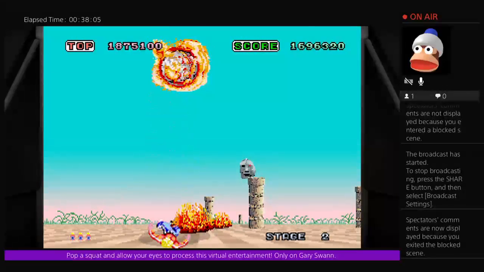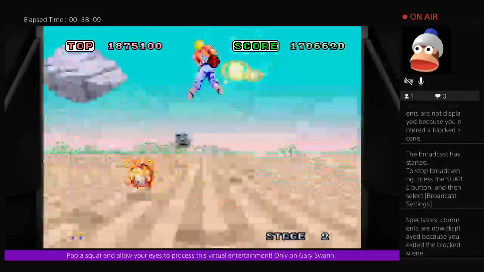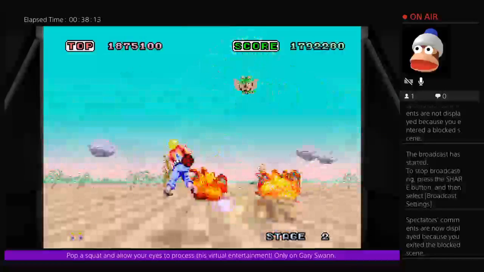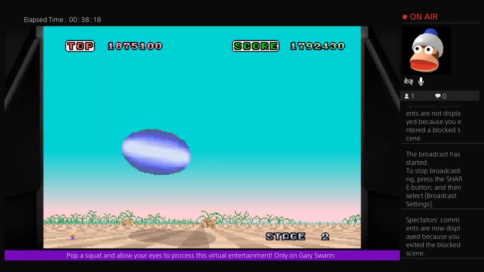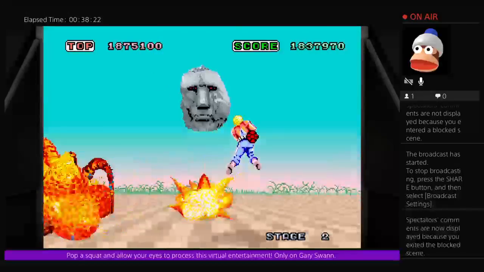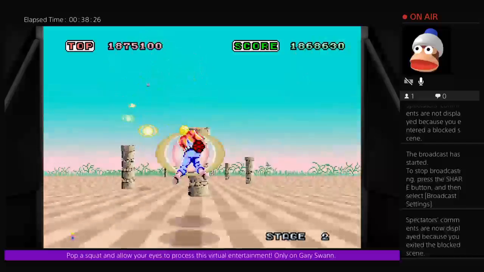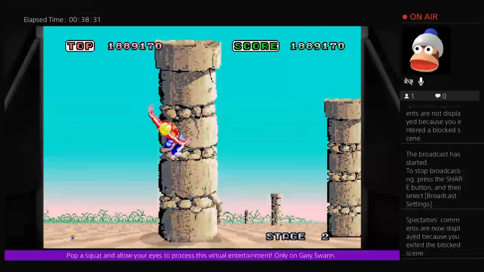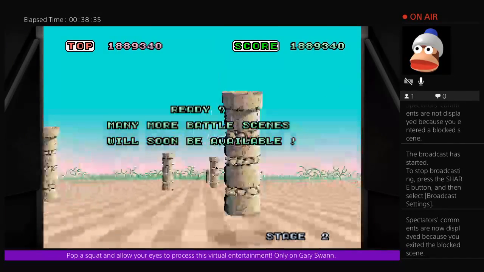I died. One more, a couple more lives. I don't remember what my high score was. Okay, top score is 1,000,000. I might beat it. I'm so close to beating it. Yes, I beat it. I beat it, guys. High score. And I haven't even got to the boss yet.